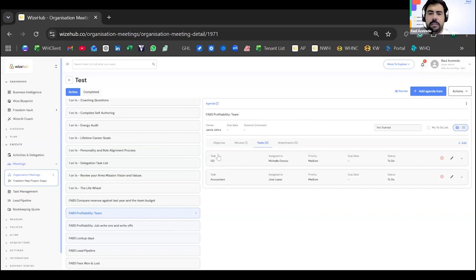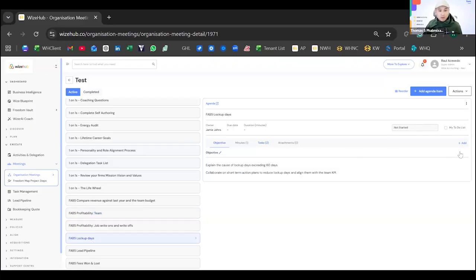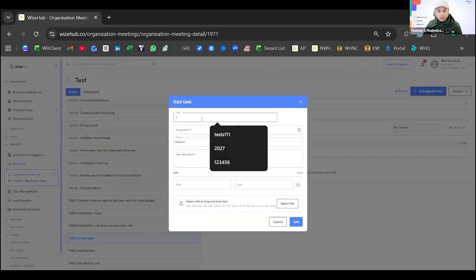Exactly. And then we'll try another one in a different agenda item, giving another two tasks to Jose and Michelle, and we'll see how it groups up. So let's add two tasks here for Jose and Michelle as well.